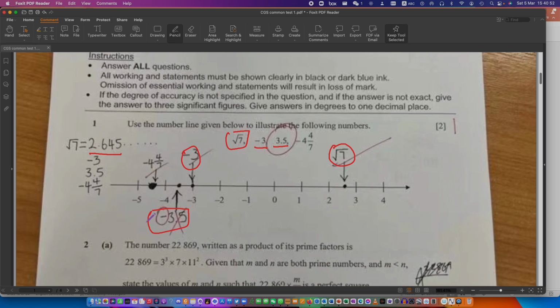You see yourself in her? Sometimes, right? The question asking for 3.5. She go and do negative, negative what? 3.5. Does it make sense? No. So don't be like her. This is not your paper. Wait, is this your paper? No. Okay, this is not your paper, so I'm just showing you. This student of mine, she also make the same mistake, like self-inflicted. You know what's the meaning of self-inflicted, right? Self-harm. Okay, good. Next.